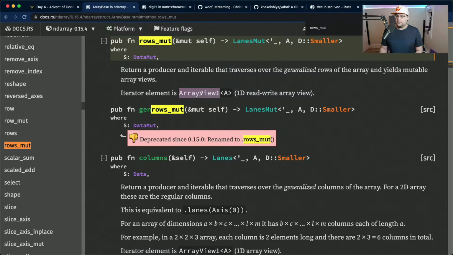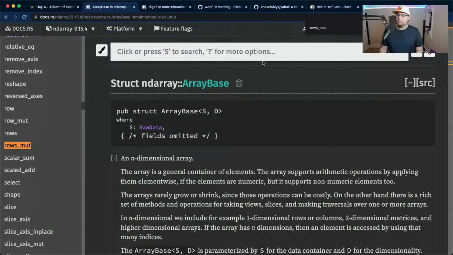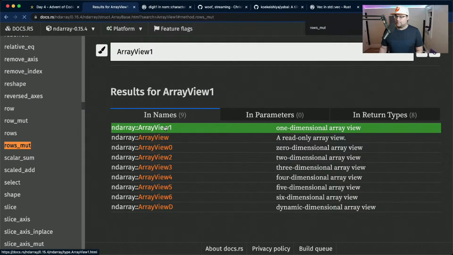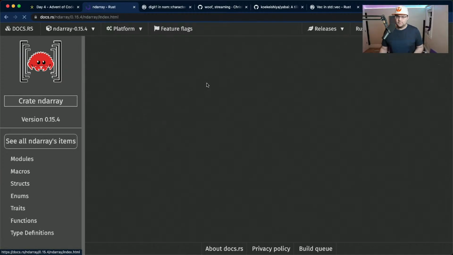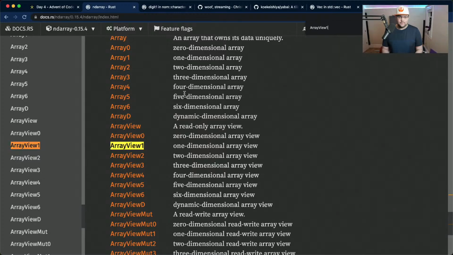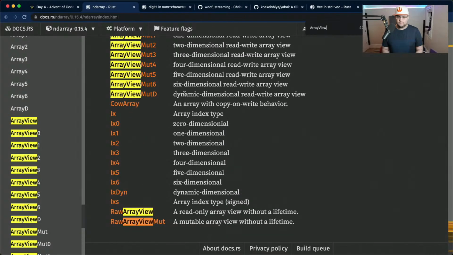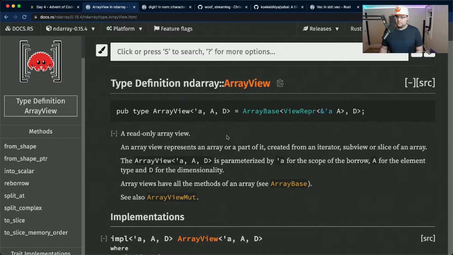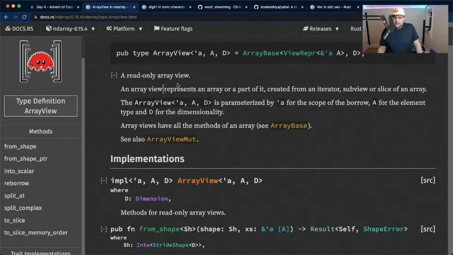Immutable array view. So let's go check out what array view is. That's not helpful at all. Let's look for array view here. Represents an array or part of it, created from an iterator, subview, or slice of an array.